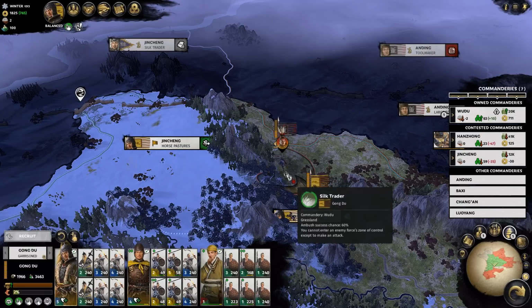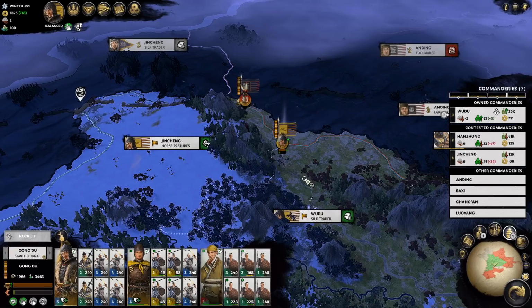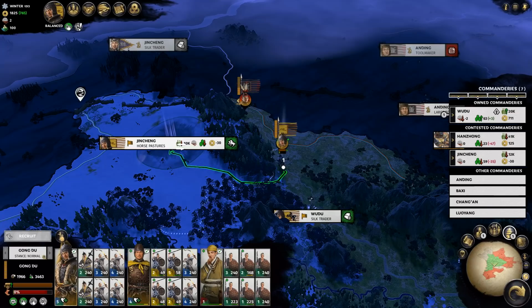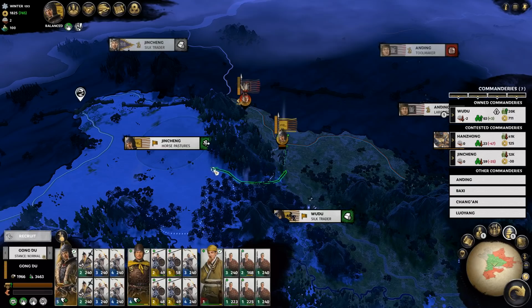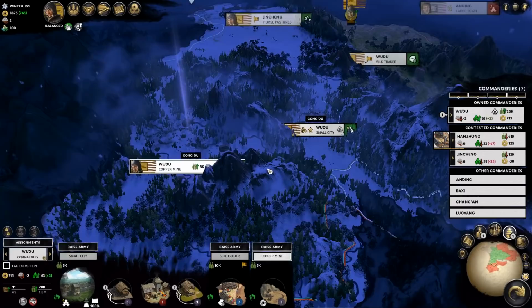Oh, damn it. I messed myself up now, because now he can just get to my horse pastures, can't he? That's so dumb. I hate that. And I probably won't... Okay, I can probably get there in one turn. I can hope I can. Ah, fuck you. Well, I'll probably be able to kill off a lot there, although that horse pastures map isn't actually a good map to defend.